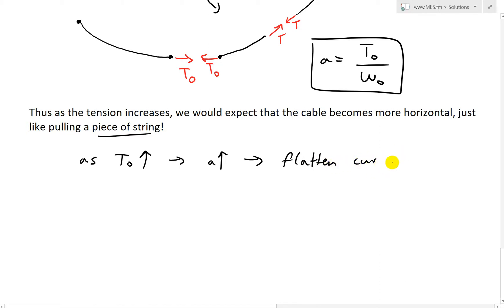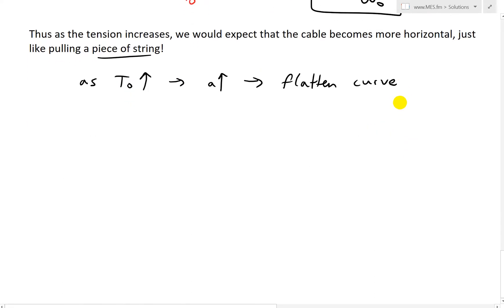And you could even visualize this as pulling a string like this. Let's say you have, I'll do my best attempt at a drawing. Let's say you have a hand like this and it's, I'll draw this very lightly like that. Let's say you have a piece of string like this. And then one, two, three, four, missing a finger. Yes, fix that up. It looks something like this. Let's say you have a piece of string and then it's hanging like that.